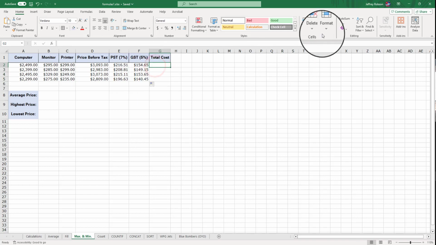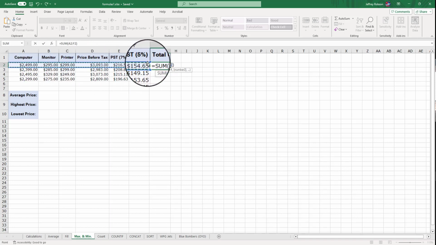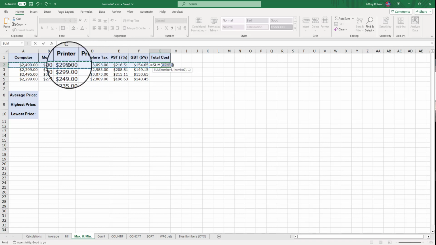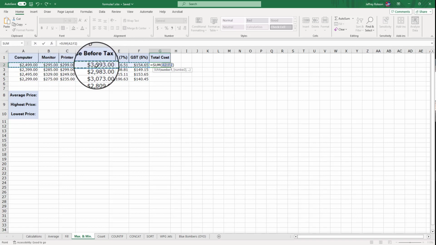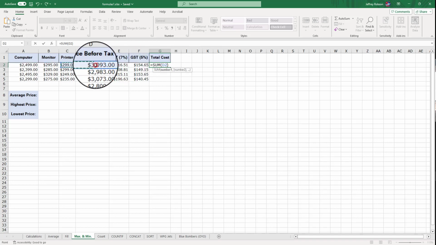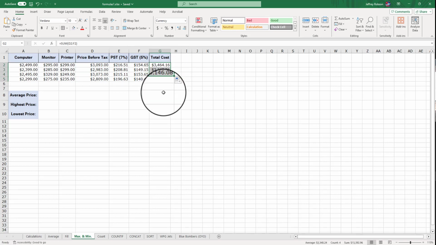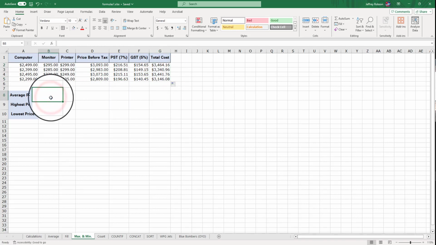Now the total cost, let's see if auto sum will help us here. See here, it's adding too much. If I click auto sum, it's going to add all of those columns. The problem is we've already got the first 3 summed up over here, so we don't need all the way from A2 to F2. We're just going to start from here over to there. So we want D2 to F2 because that would be adding the computer in there twice, right? So we just want this one, and this one. Enter, fill handle, done.